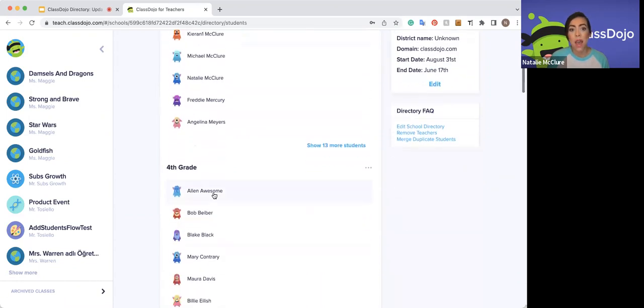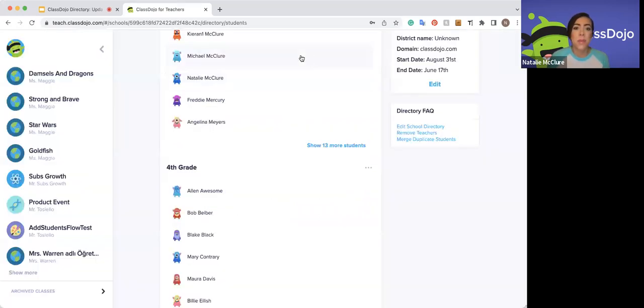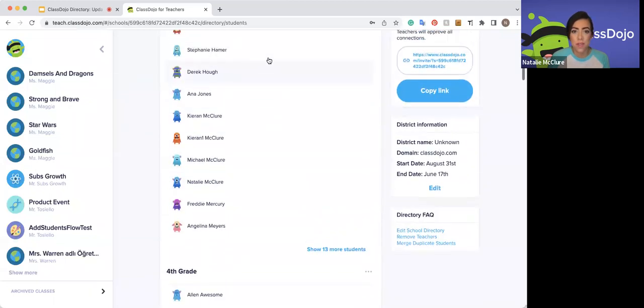Right now, out of the classes he's in, likely these classes here, the first 3 or 4, let's say, are archived and old. And his Star Wars class is the only active class he's in, and it's a 4th grade class, which is why he's under the 4th grade category. And once that Star Wars 4th grade class gets archived and he gets added to his new 5th grade class, then Alan is going to jump up and appear under 5th grade.